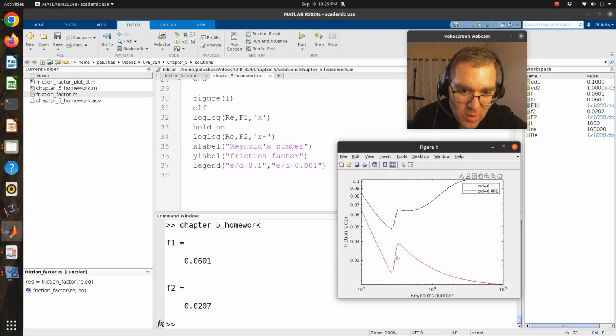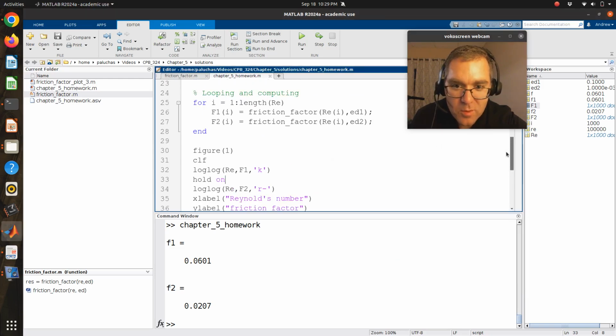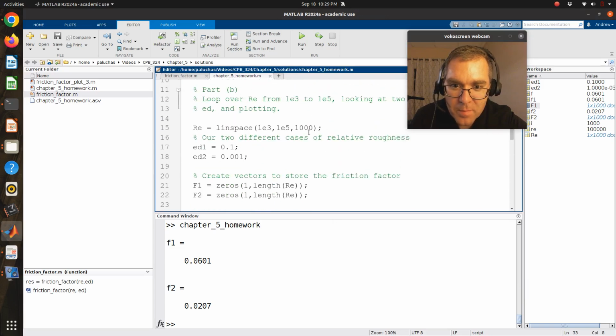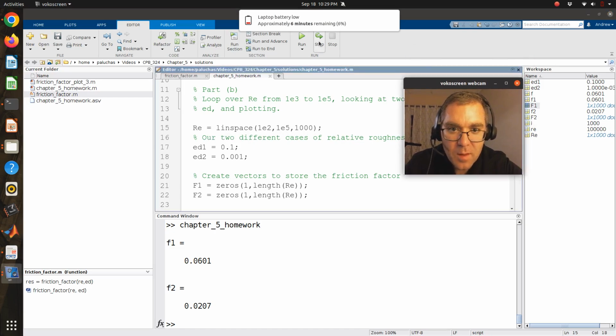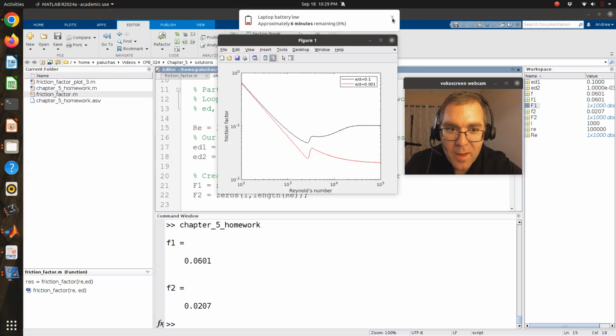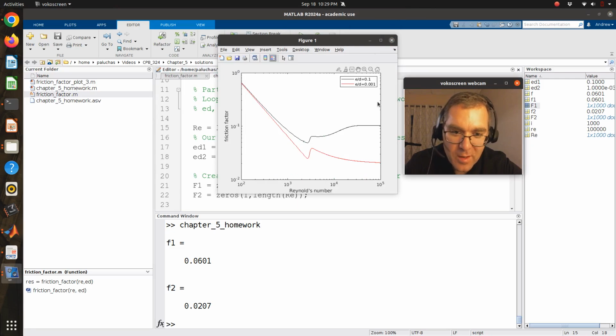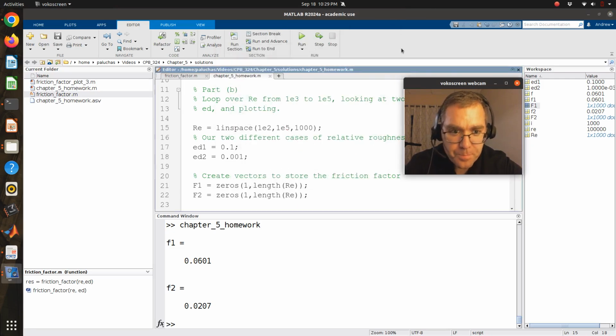Right, so now these are log axes. I can tell by the unevenly spaced tick marks on both my y and x axis. So that's a log-log plot. You can make it bigger or smaller if you want. Now that I have this running, I can go from a tiny Reynolds number. Let's go from 200 up to 1,000, and then I'm going to call it quits after that because my battery is about to run low. I can increase the range and play around, but I'm going to stop here.